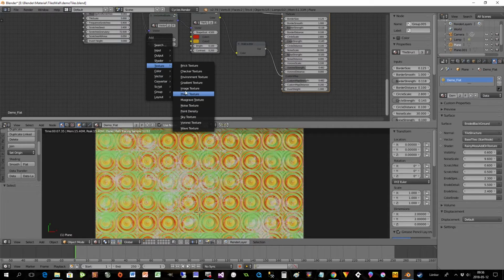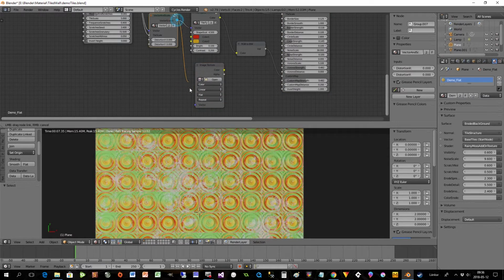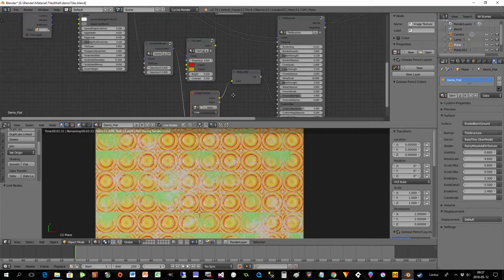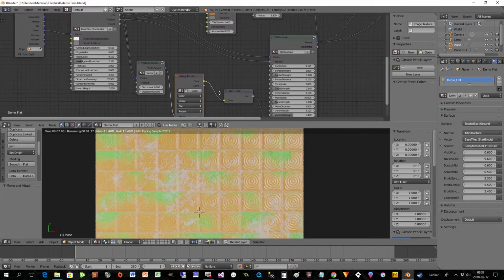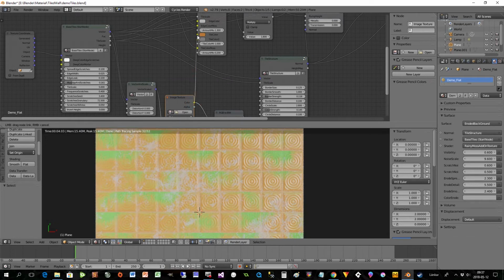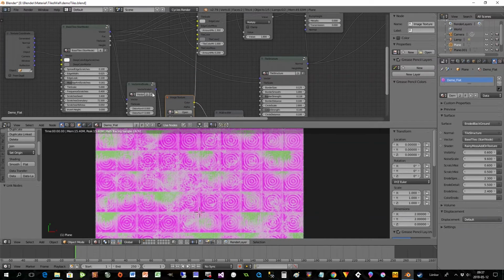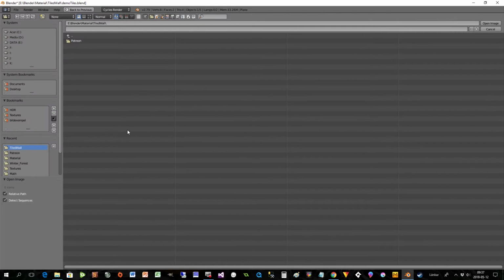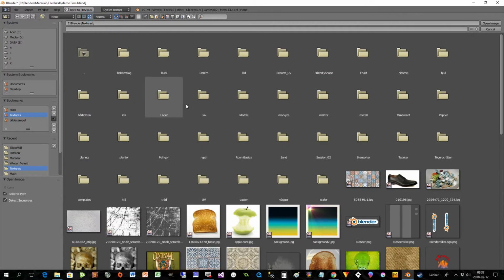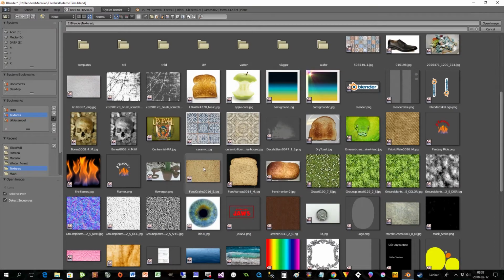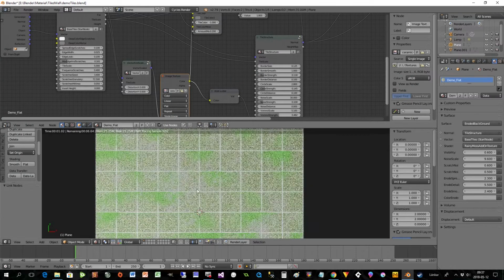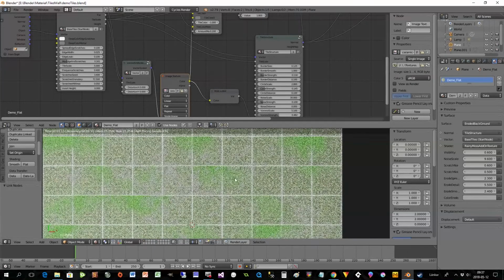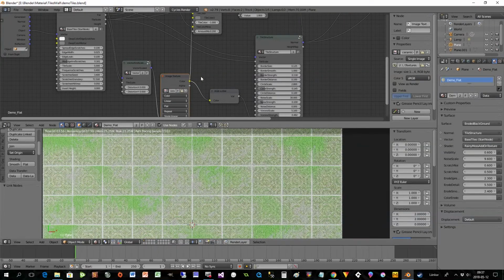So image texture, and then you just connect vector and this one here, and also put it in up here, and then you get the images here. So it's just for you to open and find a good texture that you would like to have as an image, and it will be in there on every stone with the structure and everything.